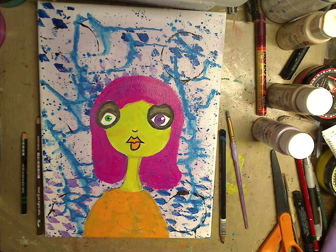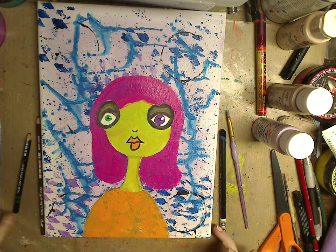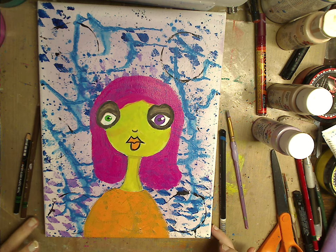Now I got to let that dry. Now I want to take a, let's see, what color do I want to outline her hair? I love outlining everything in black. The way I like it.